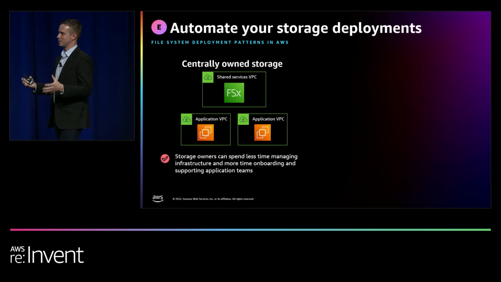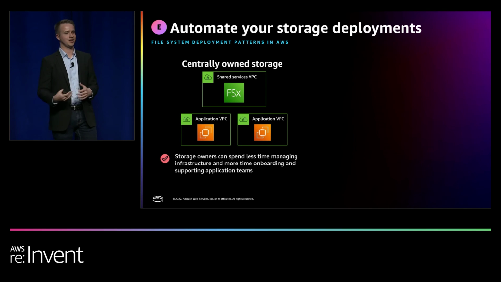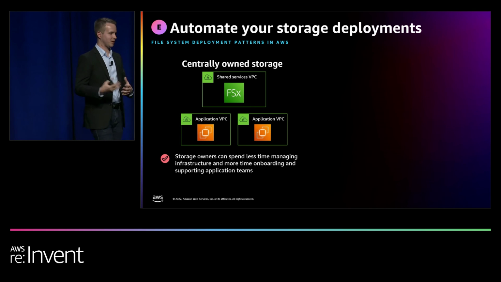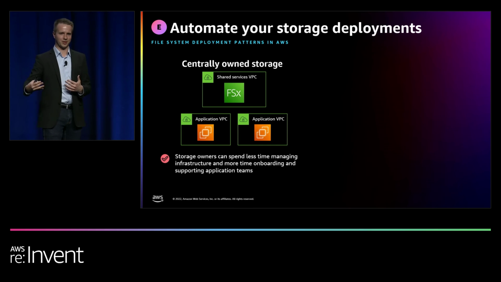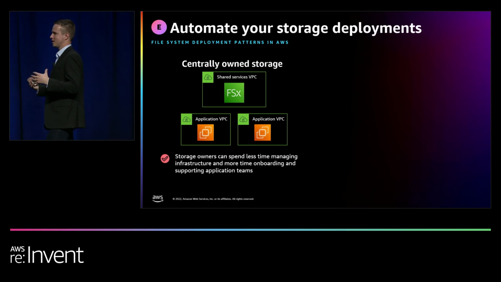With this kind of deployment architecture, storage owners can now spend a lot less time managing infrastructure because FSx is a managed service, and can spend a lot more time supporting and onboarding their application teams. And we see this all the time. It's a deployment pattern that works. It's kind of like a lift and shift, if you will.